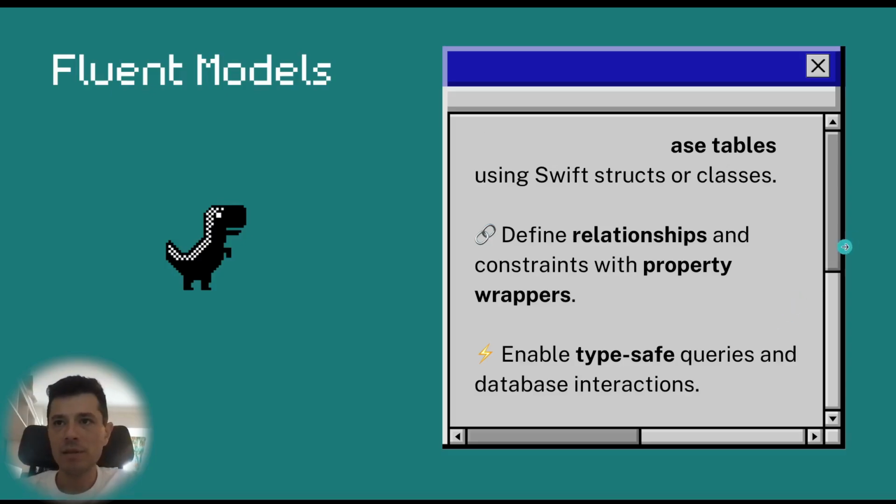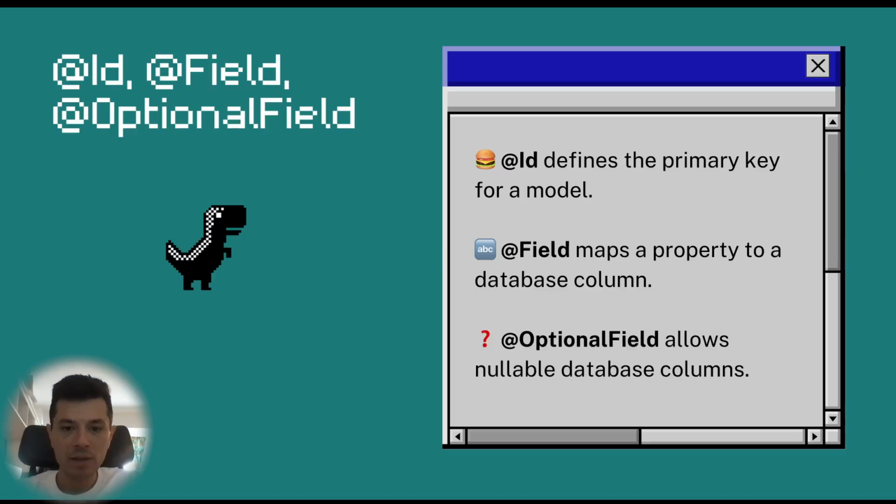The nice part is that we have property wrappers. What are property wrappers, you might ask, or you know already? Property wrappers are a Swift feature that allows you to add custom behavior to properties. You have that @ in front of the property. They provide a mechanism to encapsulate some more complex logic related to how properties are stored and retrieved. In the end, it's a structure that wraps a property, managing how the value is stored, retrieved, or updated. In Vapor, we have plenty of those.